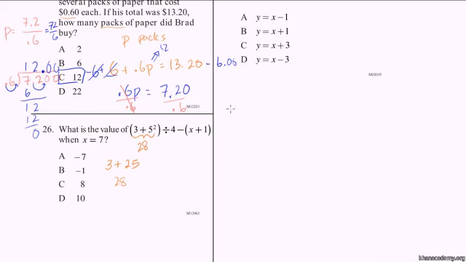So let me write it down. Parentheses are the most important, then exponents, then multiplication and division, and if there's a tie, you go left to right. And then you do addition and subtraction. So they're clearly trying to make sure that we understand our order of operations. So let's do the things in parentheses first. This 3 plus 5 squared is 3 plus 25. That's a 28. Then you have an x plus 1. They're telling us that x is 7. So this is a 7 plus 1. So that's going to be an 8.